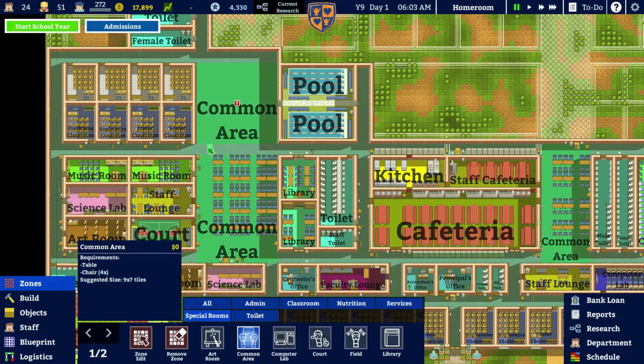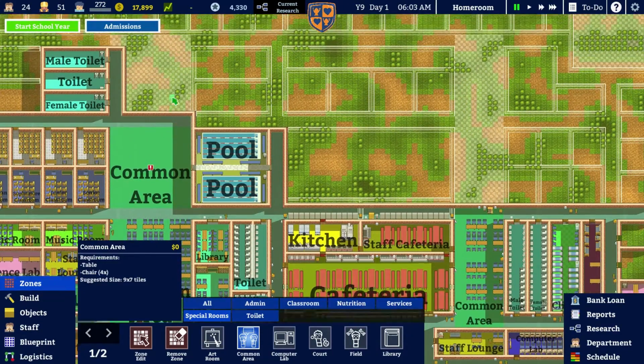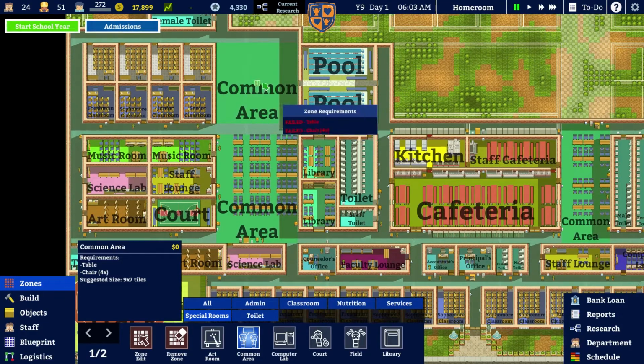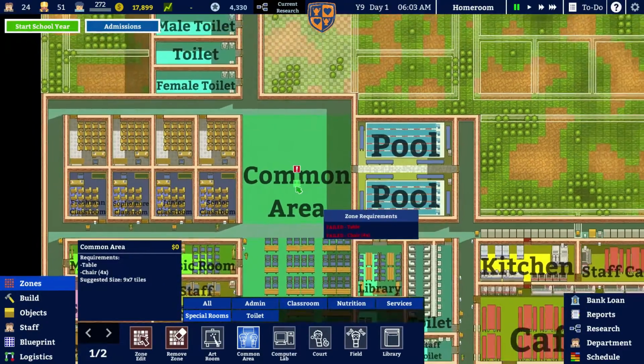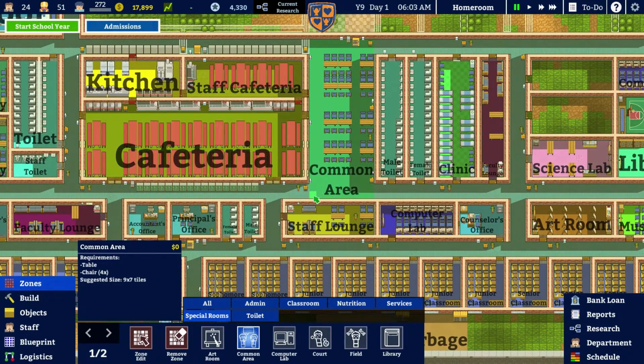But I mean, really, they're only separated by a tiny bit of corridor. So it's not that they're a million miles away, but I think we should have 6 by the time we've got all this sort of stuff constructed, which should be plenty. So hopefully that will work. Now this one obviously needs a little bit of effort to it because it's got nothing in it at all. It's got no tables and chairs. It's just an area. It's just a space we can go and stand. So yeah, we need to put tables and chairs and stuff in. That's fine. I think that one is all kind of sorted.